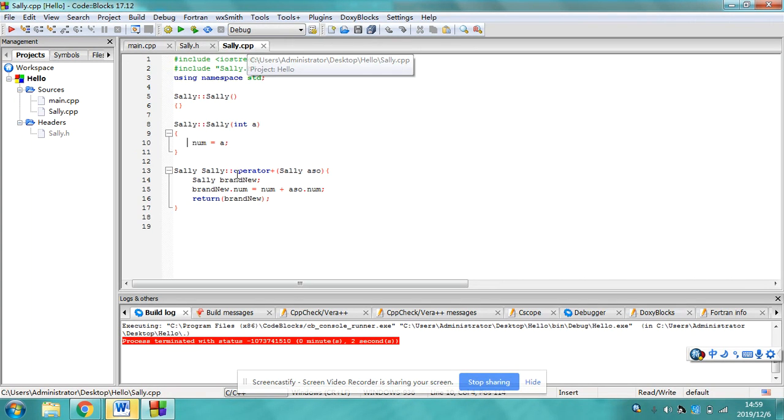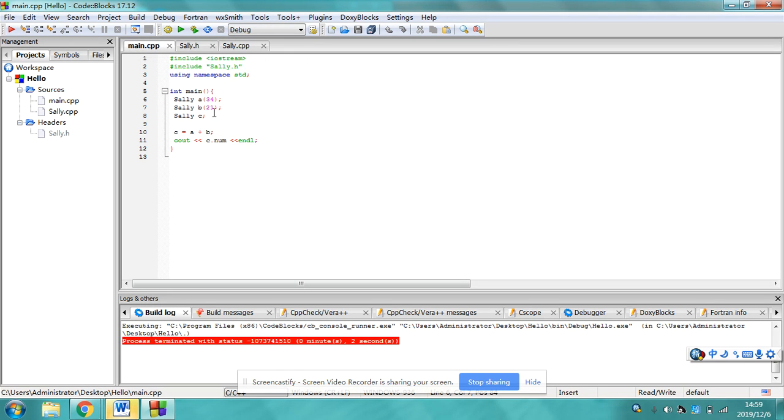And since we have this Sally function in here, we know whenever we pass in an integer, we immediately set this value to num. So now this num equals the number we have passed in. So that makes the num equal to 34.